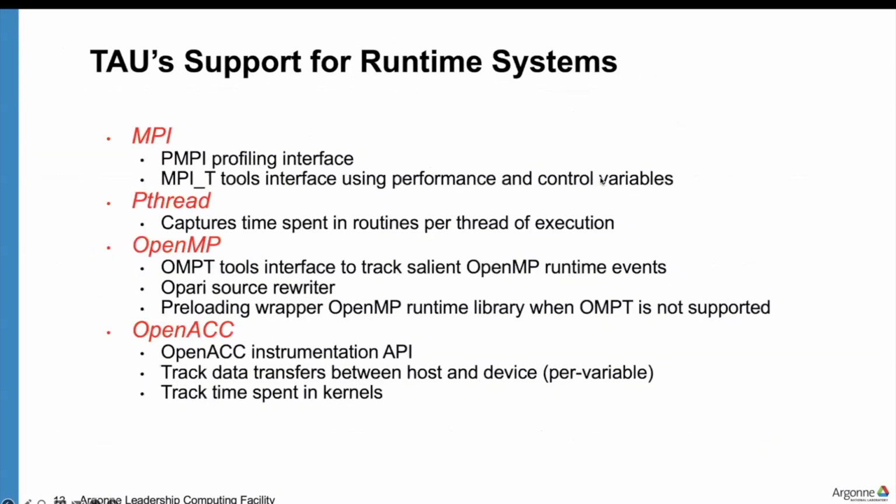Now, Tau supports many different runtime systems. This includes support for MPI with the PMPI profiling interface, as well as the MPI-T tools interface for using performance and control variables, or pvars and cvars, where you can see what's going on inside the runtime. You can also control the behavior of the runtime by setting some knobs.